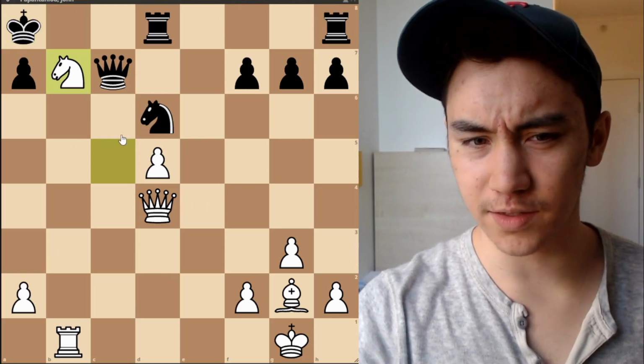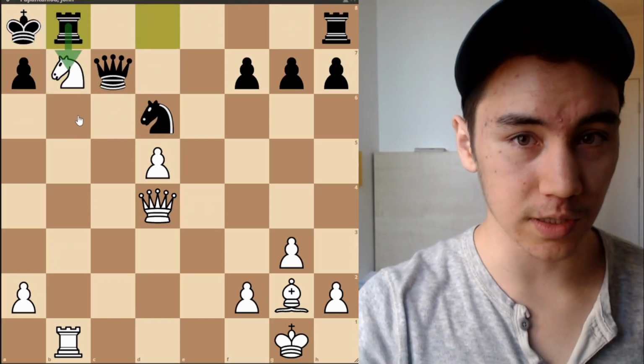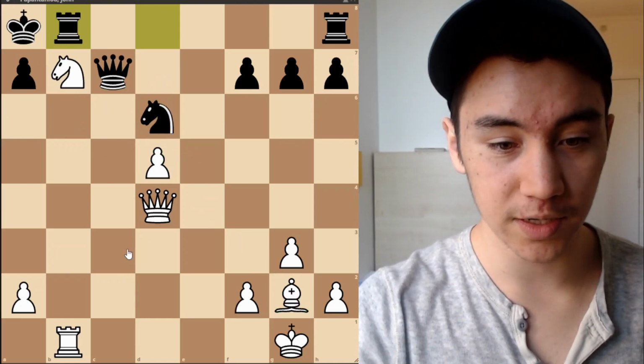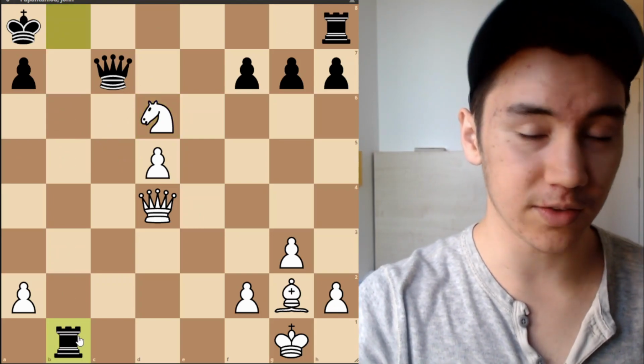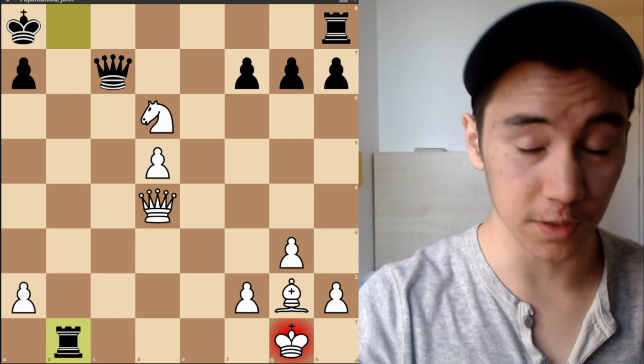that, crap, if I take this, he doesn't even have to take this. He can just play rook b8 here, take the rook here, my bishop isn't going to get opened on this diagonal because I can't push my d pawn up the board, and if I move my knight out of the way, then I simply hang my rook on b1 and I'm busted. So I was like, okay, that clearly does not work here.